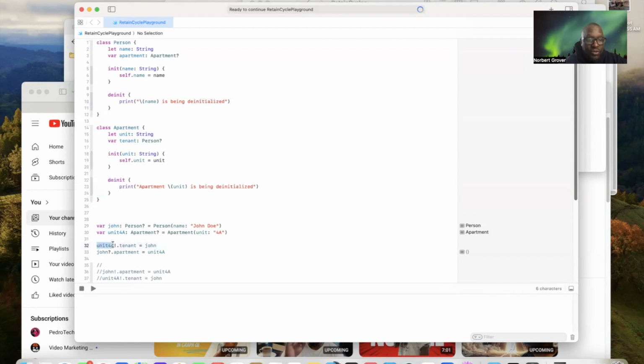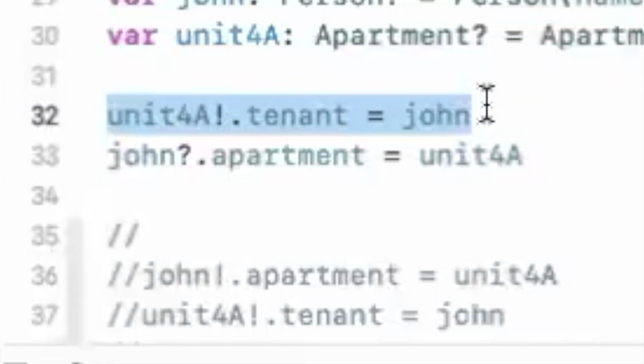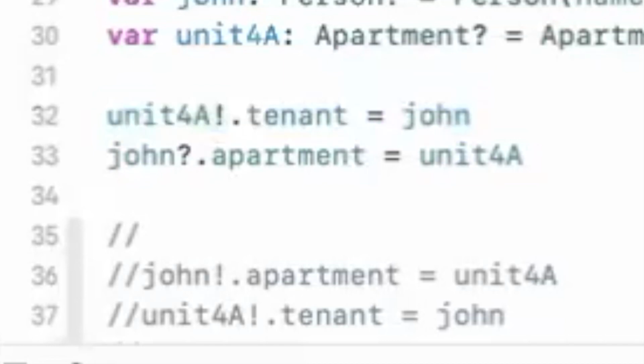We have our unit for a tenant. This is the apartment, the unit. This is the person, the tenant. Now we have our object and it is set to John. So this apartment is the owner. But now for John, we're setting John.apartment to unit 4A.